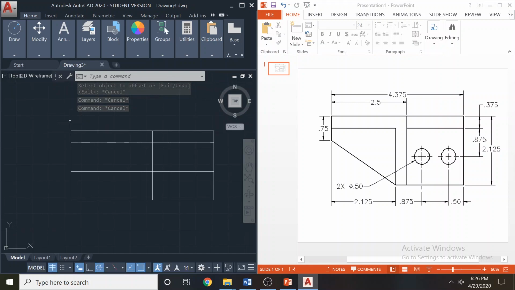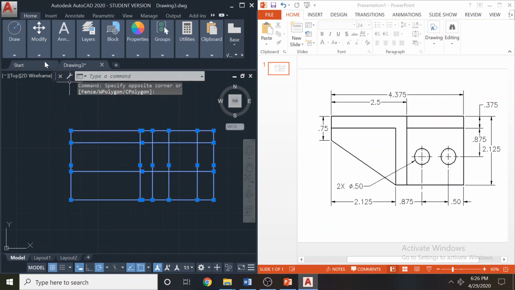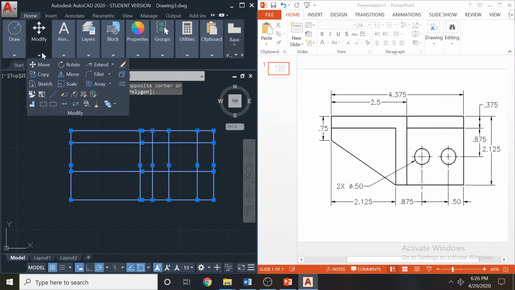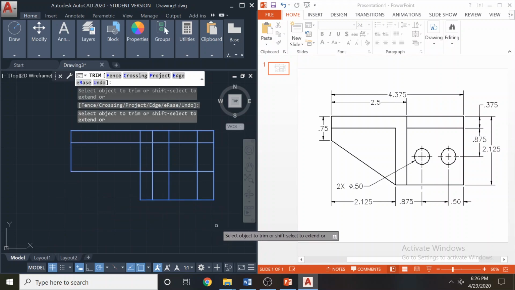Now the next operation is we have to extract the information from these horizontal and vertical lines. We can run the trim tool. The easiest way of running the trim tool is to select everything rather than going behind the theory. I just select the entire diagram and apply the trim tool. So this part should not be there. Anyway, this part should not be there, this part should not be there, and this part should not be there.